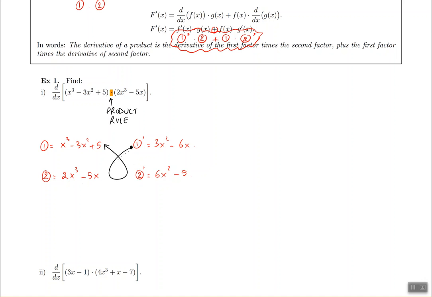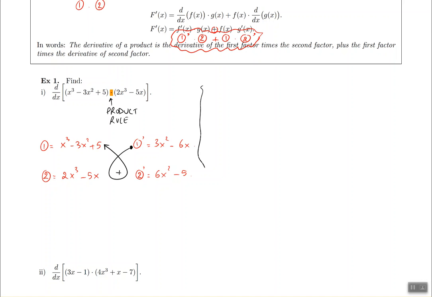And I'm just going to multiply according to the corners that this arrow describes. So the opposite corners get multiplied. And once you're done, you're just supposed to add in the middle everything. So multiply the 1 prime with the 2, and that gives you the first part of the rule. Then multiply the 2 prime with the 1, that gives you the second part of the rule. And at this point, you'll basically add them up and you'll be finished.